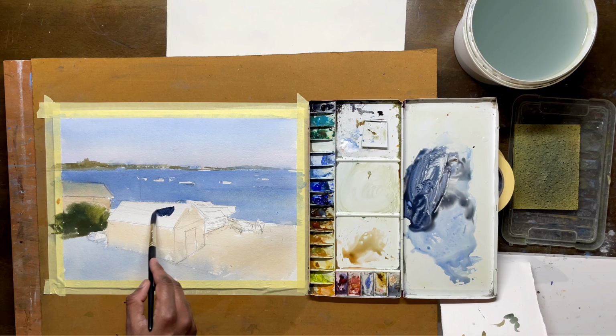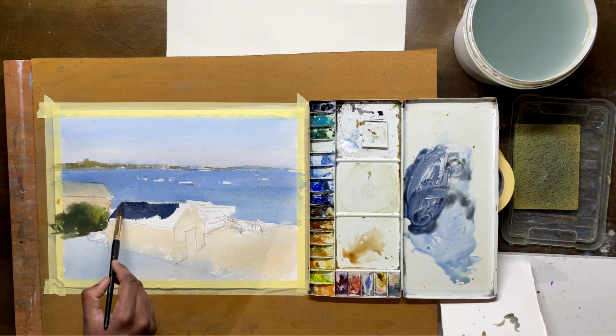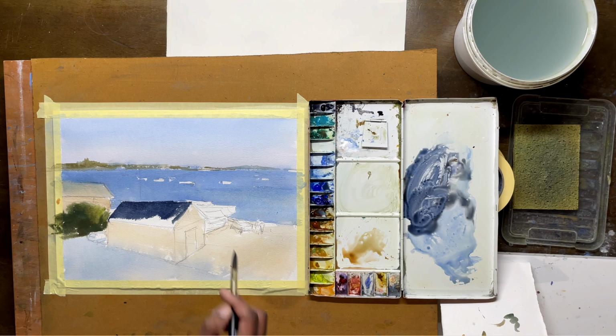The roof and the shaded areas of the tree are the darkest shapes in this particular painting. And when I paint the shadows next, I need to be aware that the shadows are slightly lighter in tone compared to the roof.